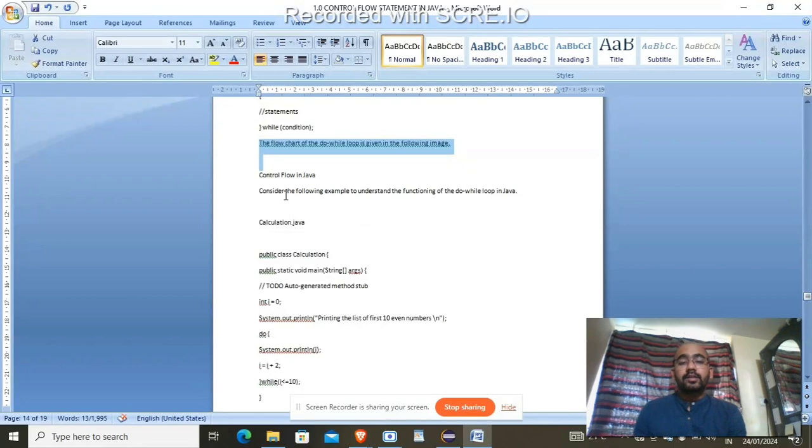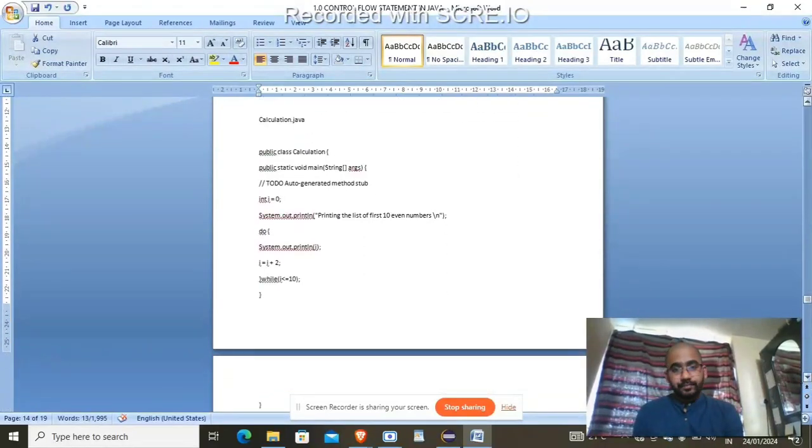Control flow in Java. Consider the following example and understand the functionality of the loop. That means we just know the Java do while loop. Like int j equal to 0, and system print the 10 numbers. The first portion is the do portion.